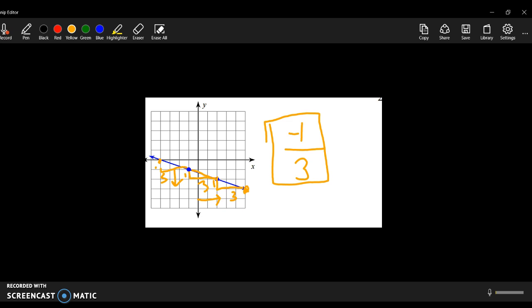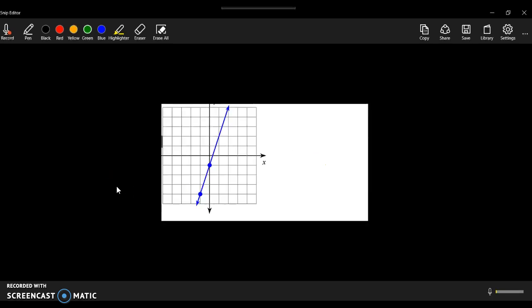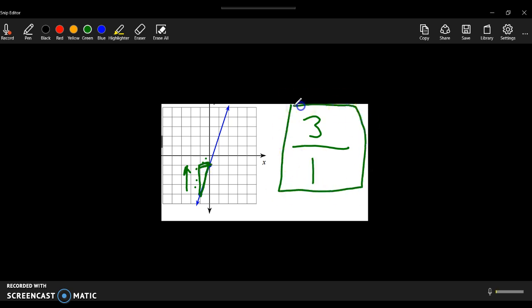Let's take a look at another example. Okay, again in this second example, we're going to try to draw a triangle from this point to this point. And this time you can see I need to go up and then over. So I'd go up 1, 2, 3, and over 1. And since I'm going up, that would be a +3. And again, I go to the right 1, so that would just be a +1. So my slope would be 3/1.